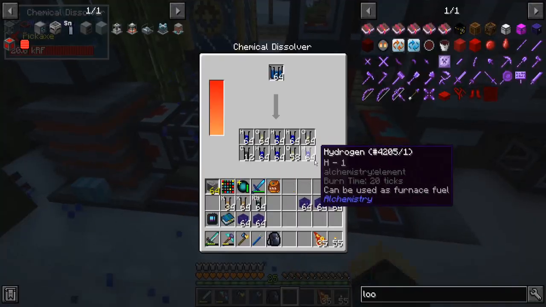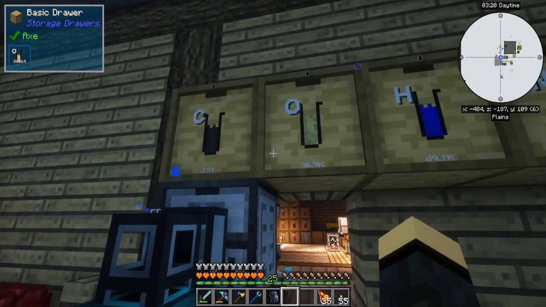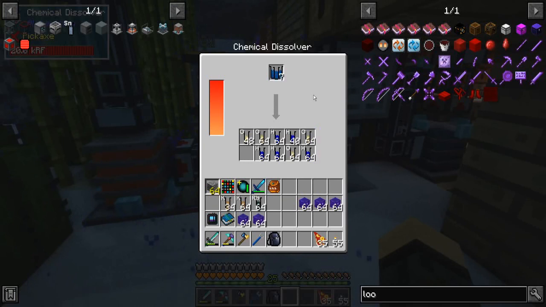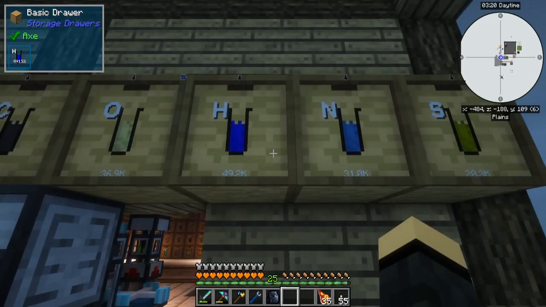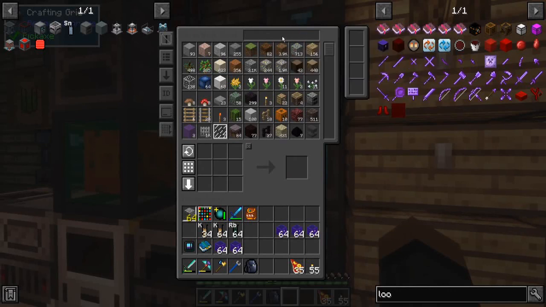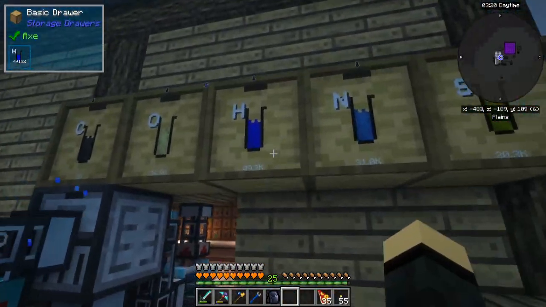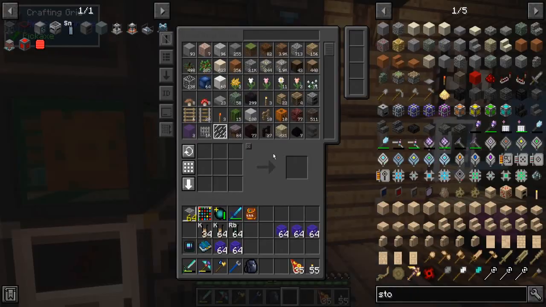Also, why are you backstuffed? Did you seriously run out of room for hydrogen? You did, didn't you? Wow. Here, so I have one of these for now. Boom. And there it goes. Yep, that was a problem. Yeah, thinking about it.